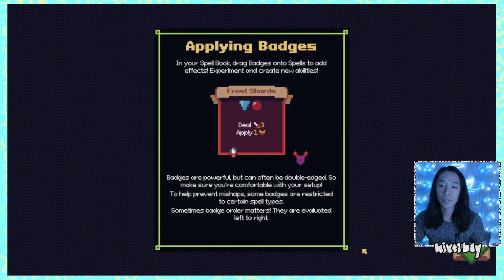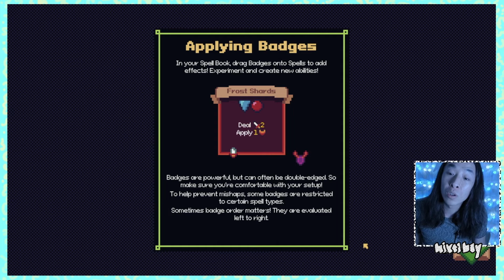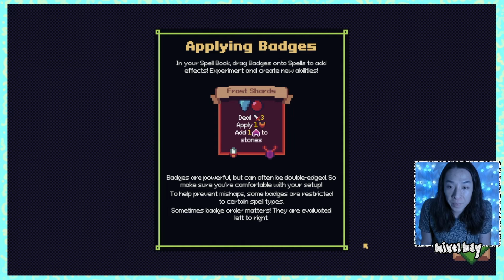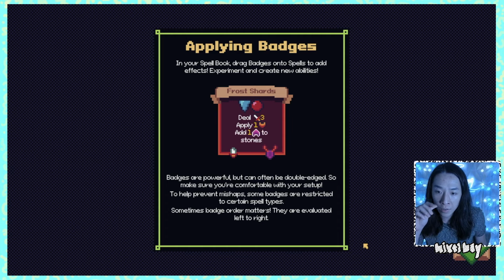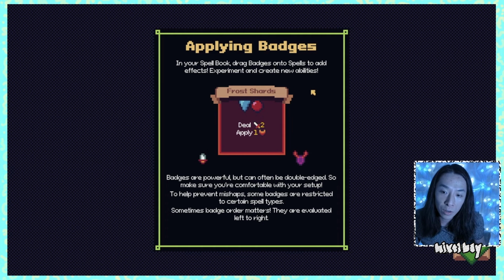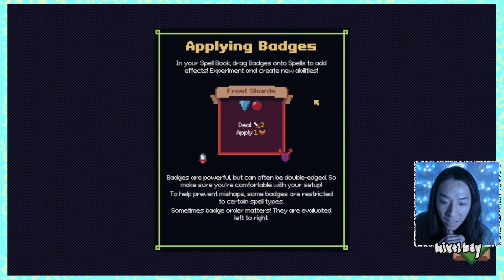So if we have enough mana, oh wait, you apply the badge to your spell. In your spell book, drag badges onto spells to add effects. Experiment to create new abilities. Holy crap, that's really cool. I like that, I like that a lot.